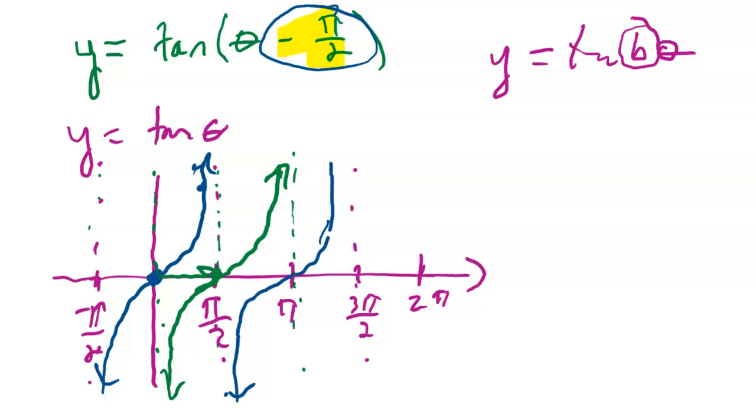Again, kind of a terrible picture, but our green one is our new graph here. It looks like that. Again, we shifted pi over 2 to the right. Yeah, it's tricky. It's tricky. I think in the next graph I'm going to dot my graphs. I don't think that was too terrible.